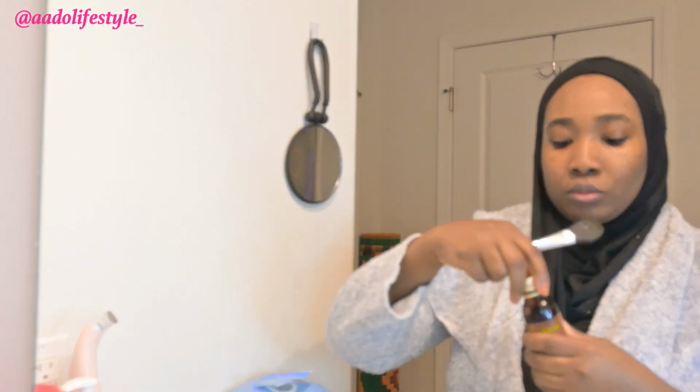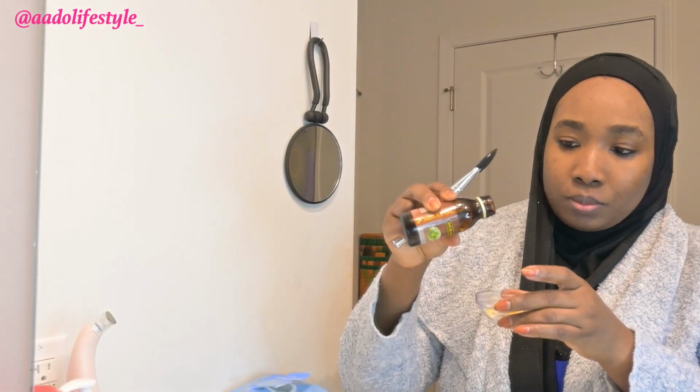And for the oil, I almost forgot my argan oil, so I'm just going to drop it in. I love argan oil. It almost feels like I abuse this oil a lot, because anytime I run out of body cream or anything, I just always have to have argan oil in the house.